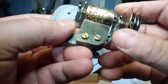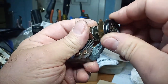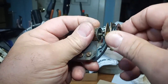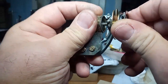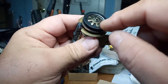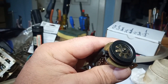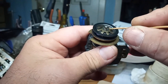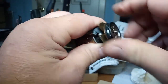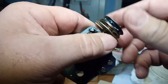first of all, this thing was filthy and rusty, and the click wheel here, this is the way it ratchets, and this is slipping, so I'm going to have to fix that. The way you fix that is this star washer, we'll call it. The fingers need to be bent down to put more pressure on it, because I shouldn't be able to turn this. This is the way the chain pulls, and it is slipping on the system.